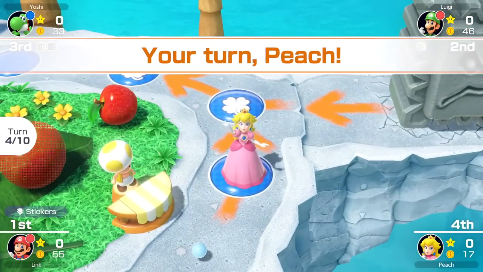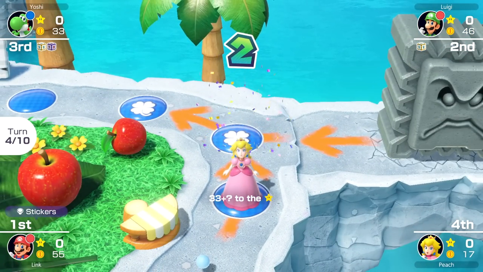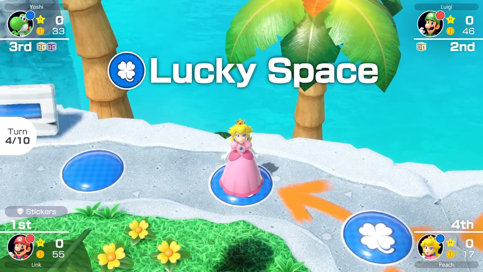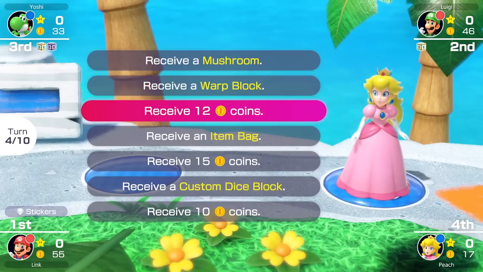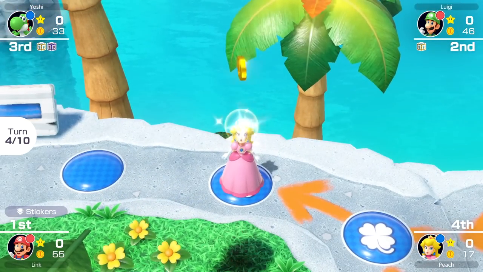No! There's like a 1 in 10 chance of getting that. I think the dice goes from 1 to 10. Oh my goodness. I really hope one of them doesn't move this star in the next turn. Oh no. Okay, Peach gets 10 coins.